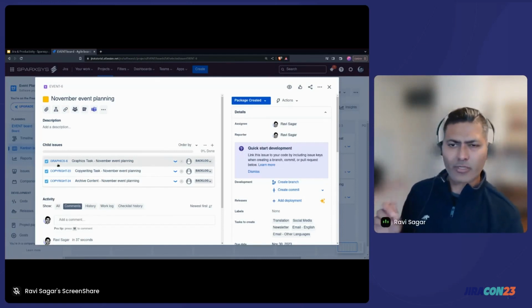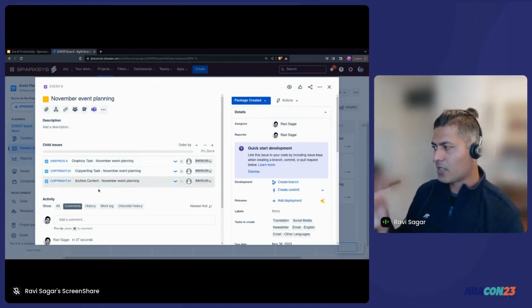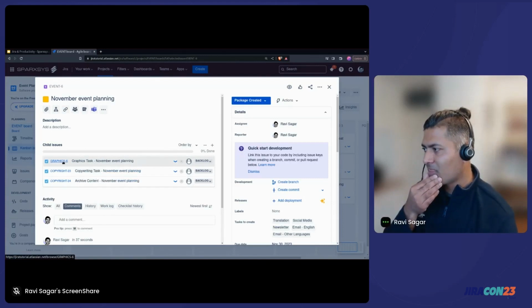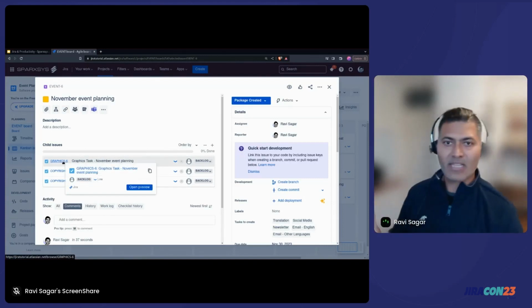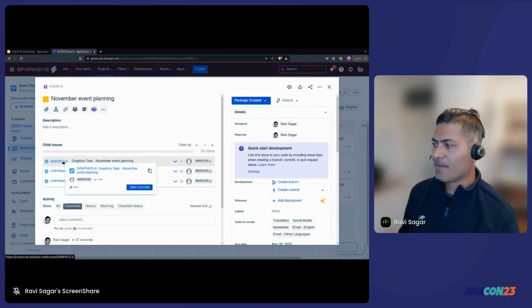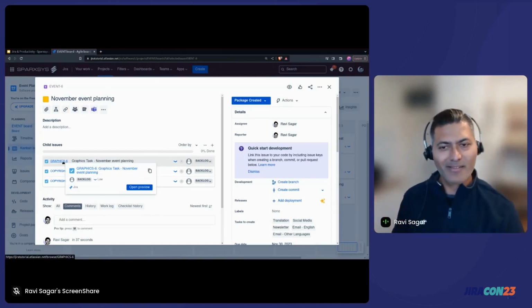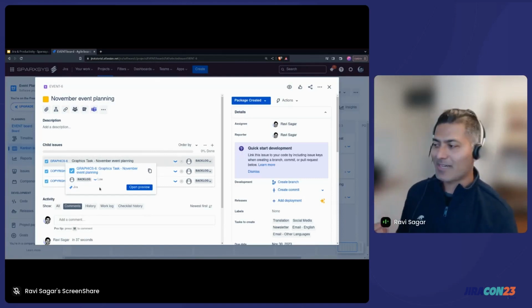Now, before I proceed further, I just want to show you a few things, and I'll also show you the automation rule. First of all, you can see here that if you go to the graphics project, and by the way, these new features in Jira are wonderful because, to be honest, they were not there earlier. Now you can have these pop-ups that appear if you hover your mouse on top of your issues, and it helps a lot.